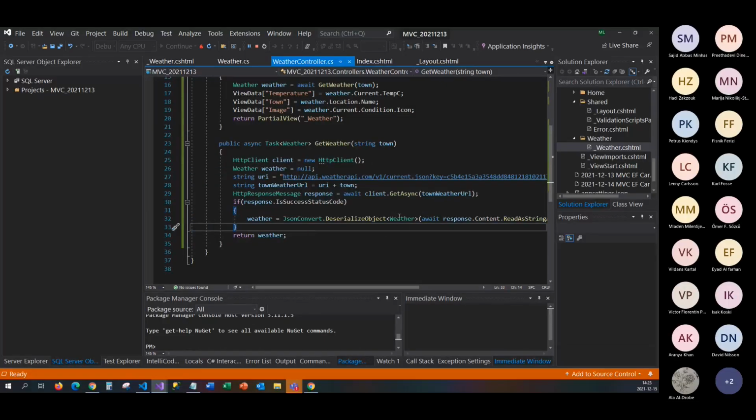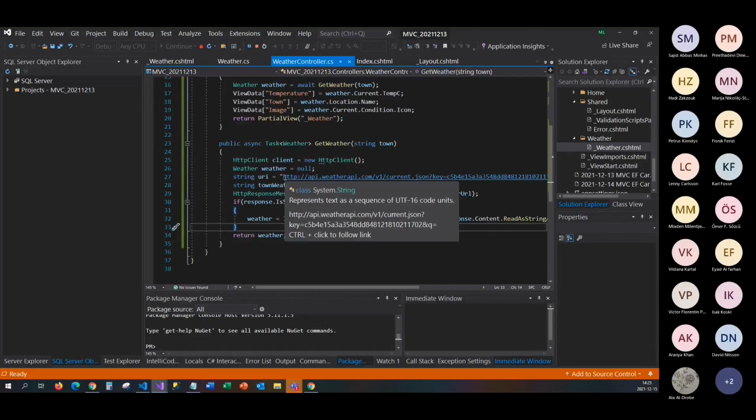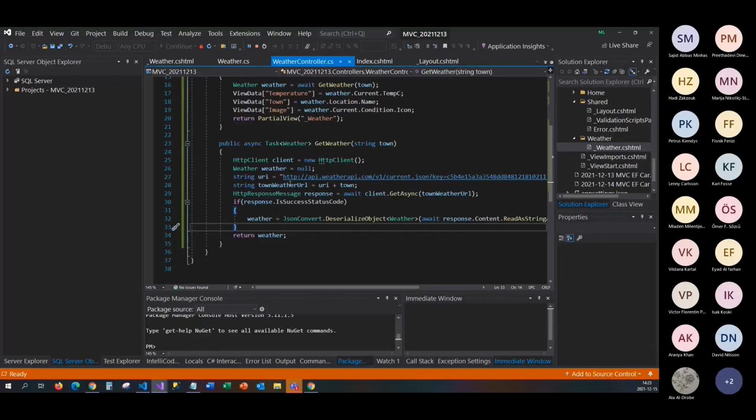So instead of a weather class, if you're connecting to maybe another weather service, it could be the same name but different properties in the classes. And you will have another URL you're connecting to, but otherwise the code will be almost the same. So this will work for other services also.